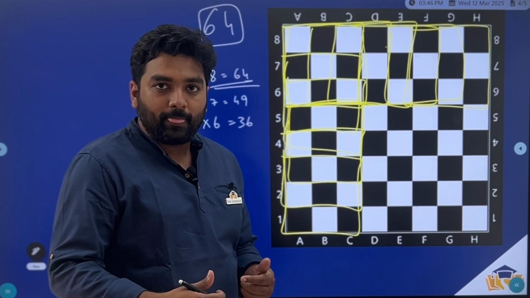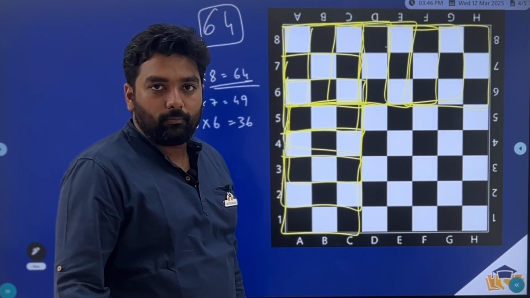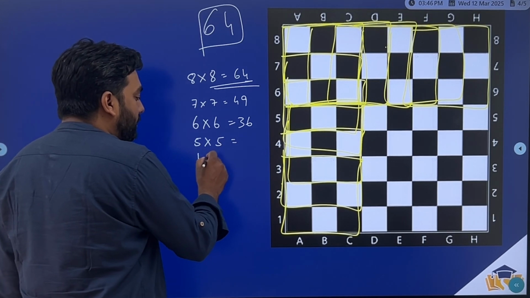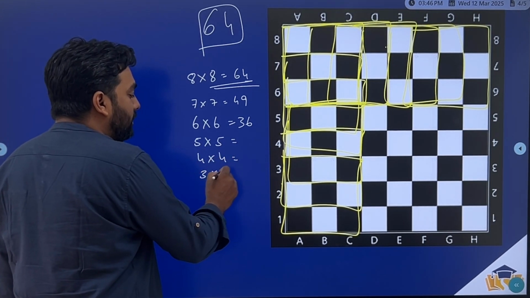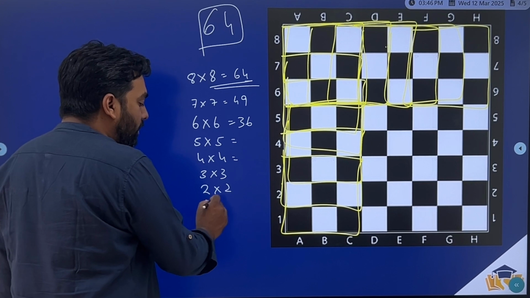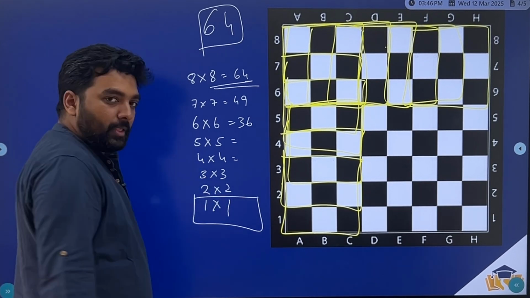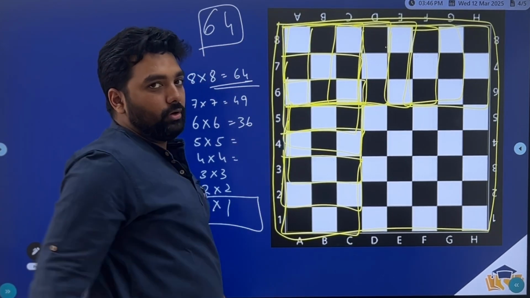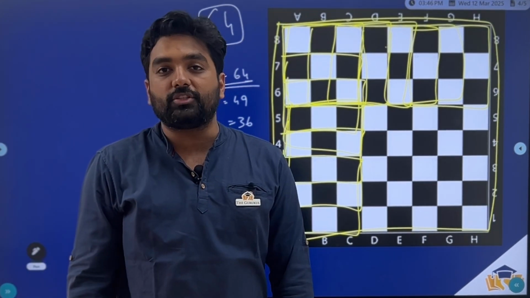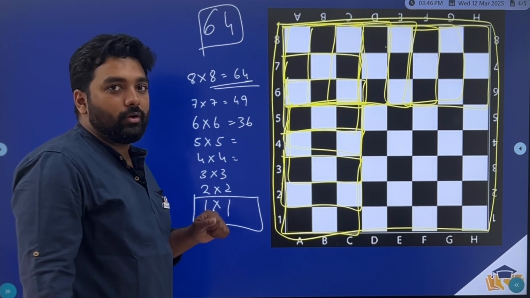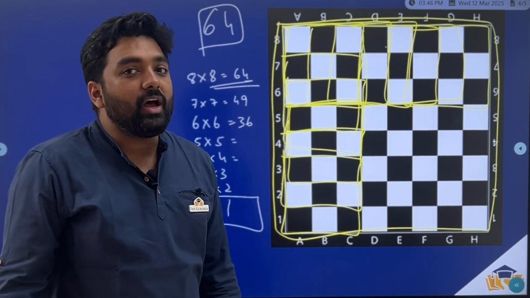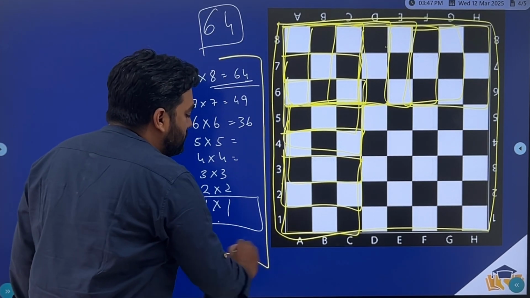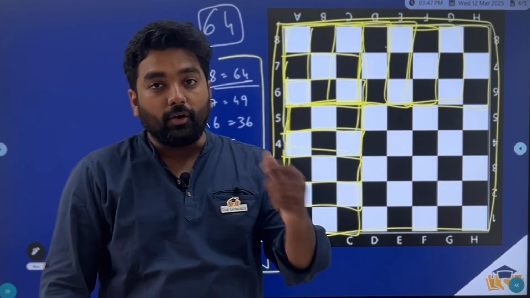Now understood the logic? Now if I have size 4 into 4, count down how many are there? This will be 5 into 5, and then 4 into 4, and then 3 into 3, 2 into 2, finally 1 into 1. Now what is this 1 into 1? He is talking about this bigger square chessboard, because chessboard is also in the shape of a square. That is your last one, which is 1 into 1. If they ask you how many total squares are there in the chessboard, sum of all these things will be the answer. Now you understood the logic?